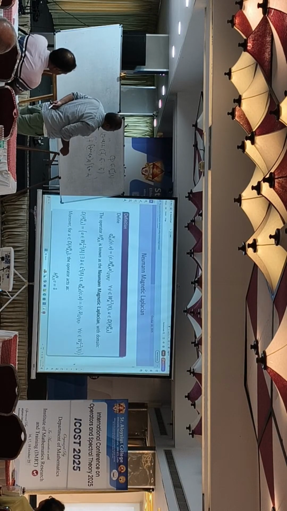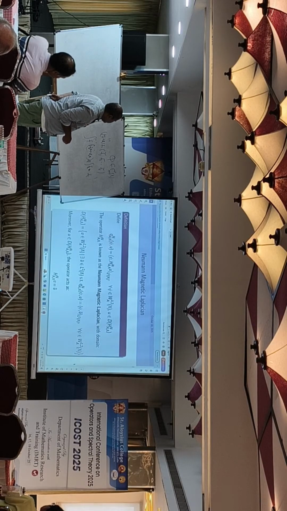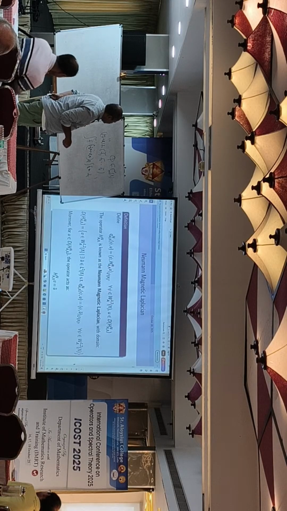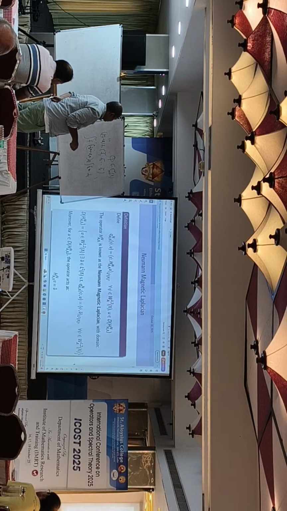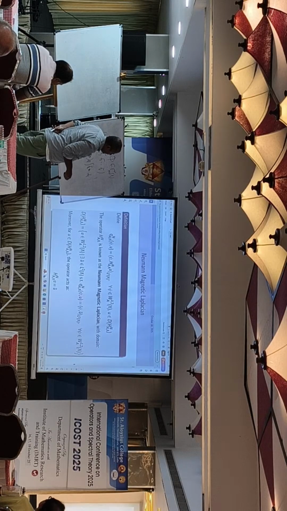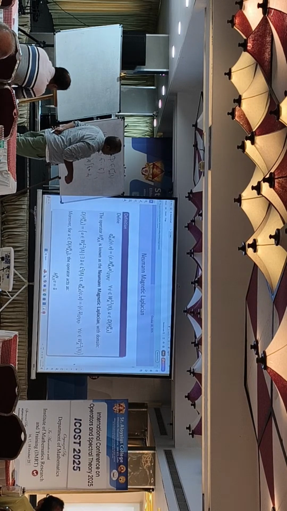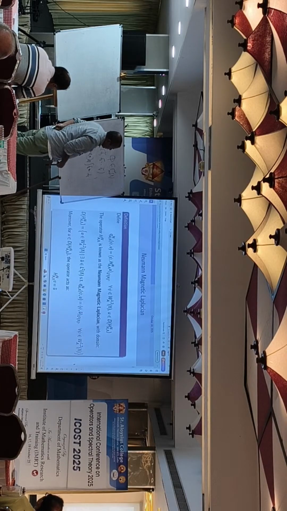Okay, and the corresponding Neumann operator can be defined in the standard way: Q(psi, u) should be the inner product of psi with H_N acting on u, and this should be true for all psi inside this W_A Hilbert space, and u should be inside the domain of this Neumann operator. The domain can be defined. It is the set of all vectors in W_A such that Q(psi, u) equals the inner product of psi with some vector u tilde, such that this equality holds, and this u tilde will be the image of u under this operator.